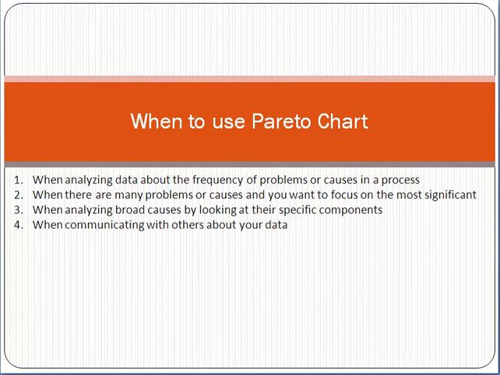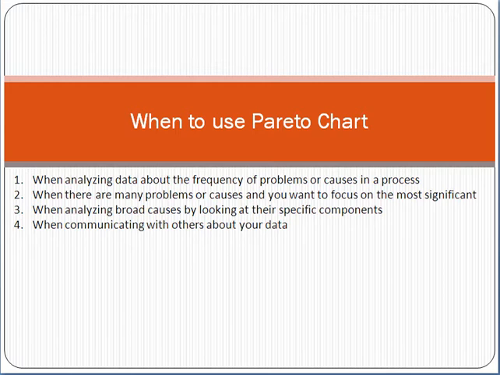Now friend, when to use the Pareto chart? Basically friend, this is very important to understand. We use the Pareto chart whenever we are analyzing data about the frequency of problems or causes in a process. Whenever we have to see what problems are occurring, what their causes are, what the frequencies are, we use the Pareto chart. Then when there are many problems or causes and you want to focus on the most significant one, we use the Pareto chart. See friend, here we have lots of issues, for example lots of causes.